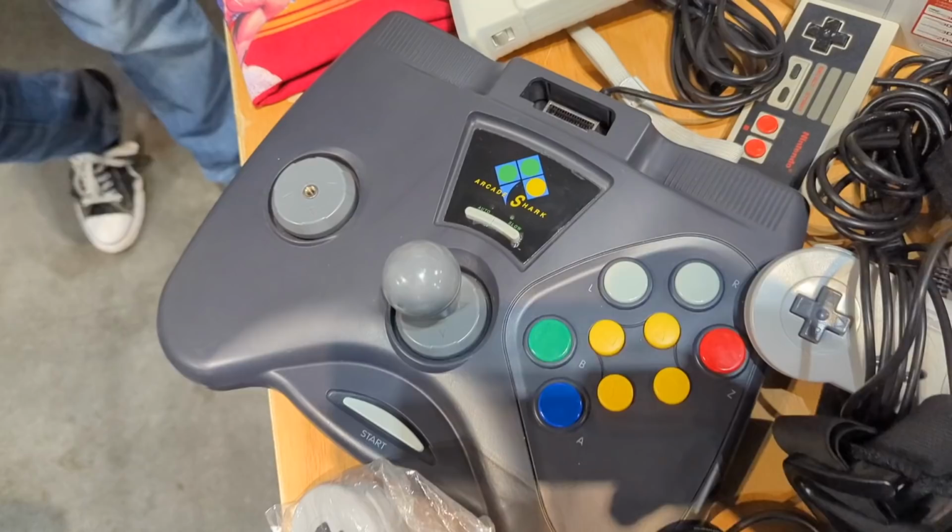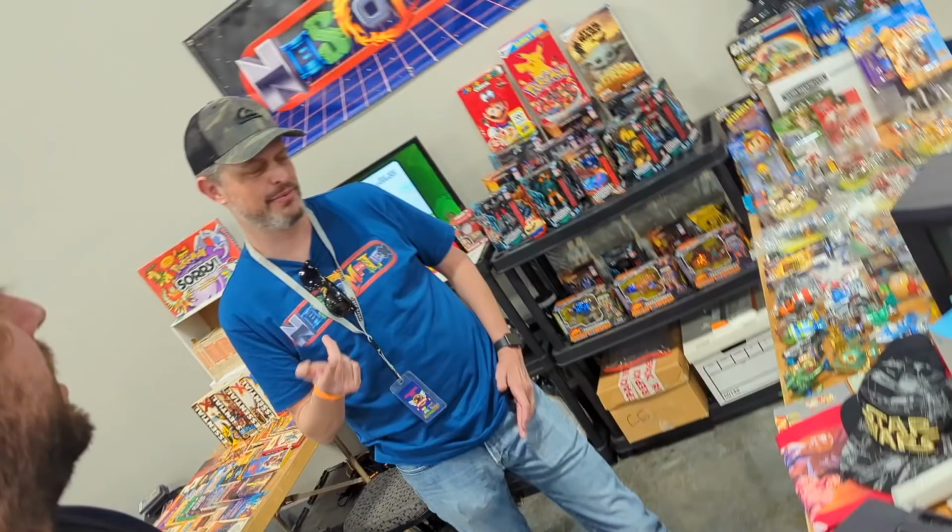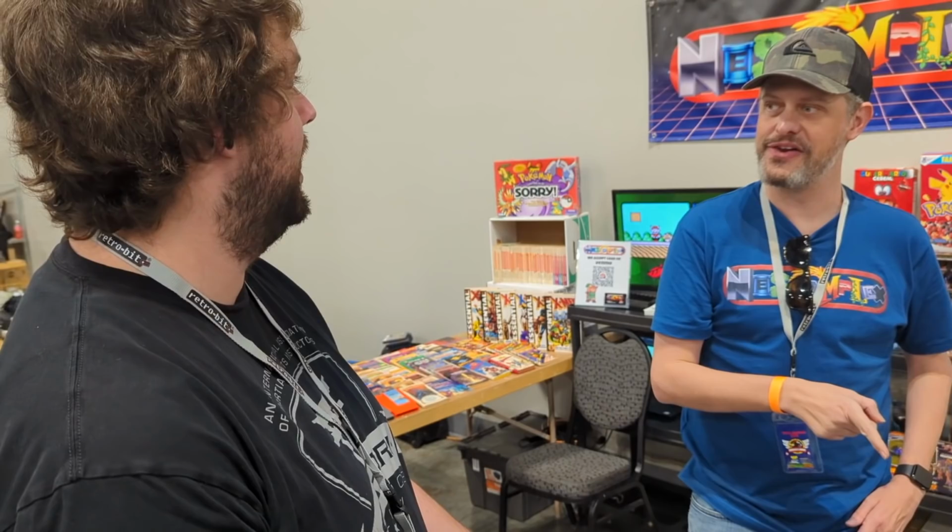Now, what plugs into that port there? Do you really want to know? Not anymore. Oh my goodness. That's where you put the memory pack. Oh okay, I know they had Rumble Pack and Memory Card. Well, they had Transfer Pack. Oh my gosh. Okay, play some Pokemon Stadium with that. You got your Transfer Pack actually right there. Yeah, that's kind of cool.